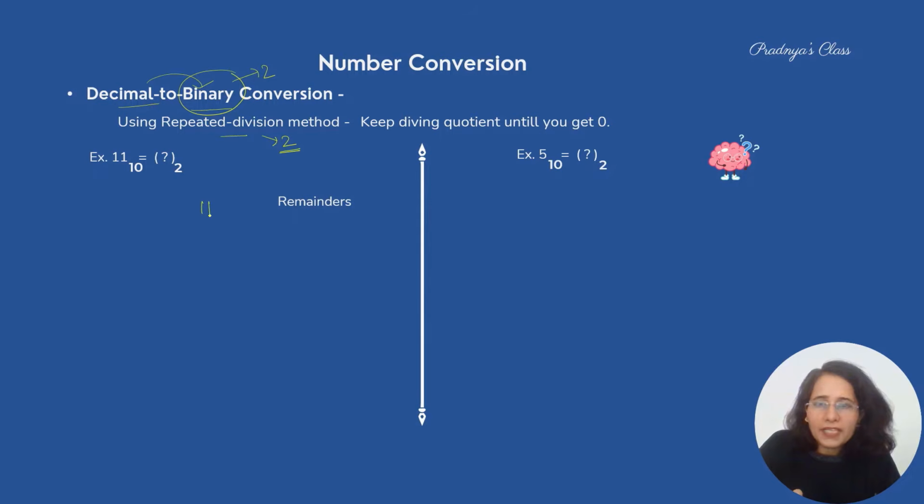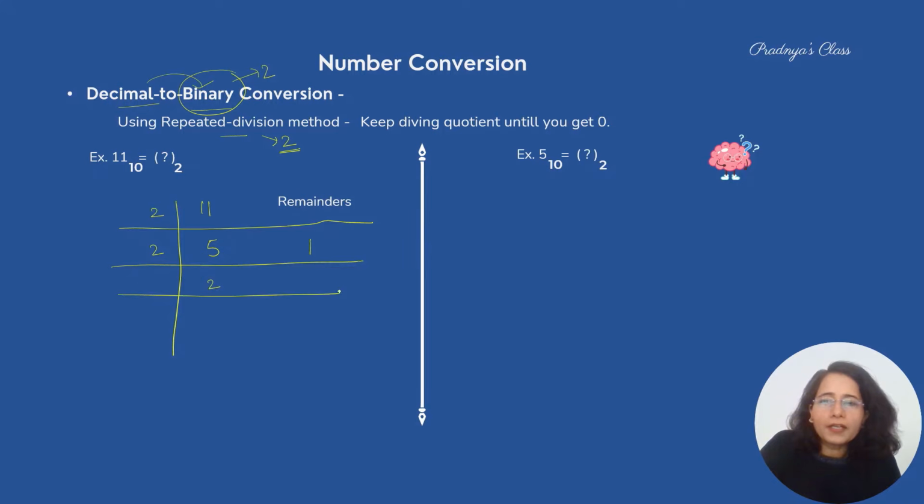So the number is 11, and now we have to do the repeated division by 2. So let's start. Divide it. 2 5s are 10. Note down the remainder. We will get 1. Again divide it. 2 2s are 4. So we got the remainder again, that is 1. Then divide again till you get 0. You have to keep on dividing. So 2 1s are 2. We got remainder 0. So divide once again by 2. So 2 0s are 0, but still we get the remainder 1.